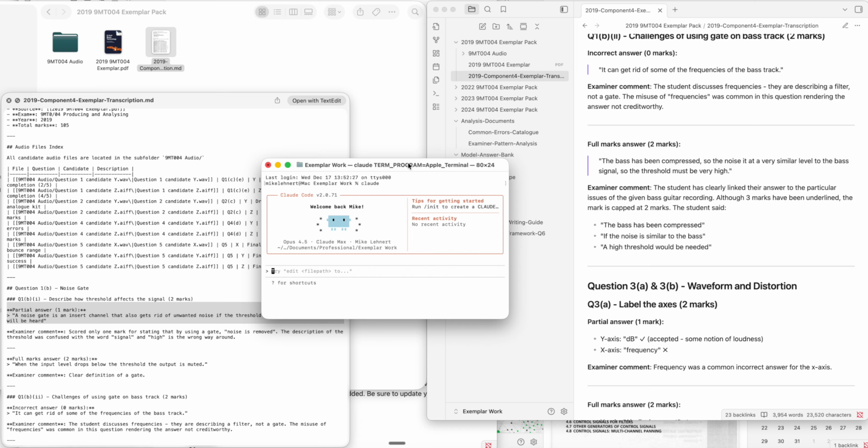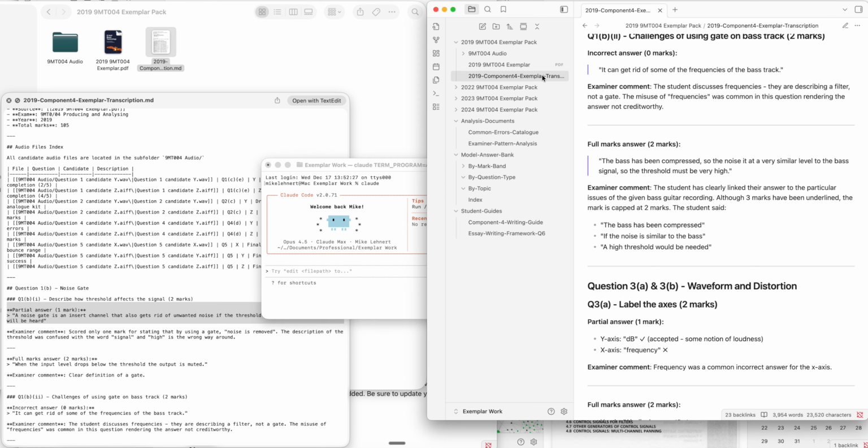So just to recap, some thoughts that I've got about using this. I can't stress enough how much it would take me to go through these PDF files and extract out information. This would take weeks and weeks. Whereas with this, I didn't time myself doing this, but I think it was no more than about 3 to 5 minutes. And I had the packs for each one of these years, as well as these documents that Claude Code created.